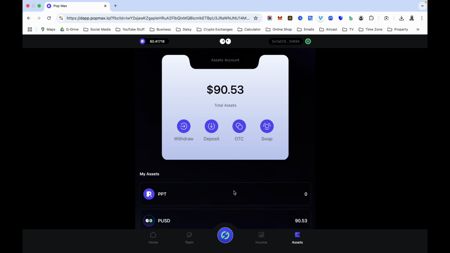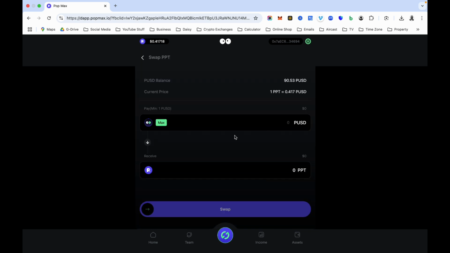So once you are here on your asset, the next thing you have to do is swap your PUSD for PPT. So I'm going to click on swap, and I'm going to click max, and then you will see that it has populated my PUSD, which is the $90 PUSD after the deduction of 10% from the 100 PUSD that I want to withdraw.